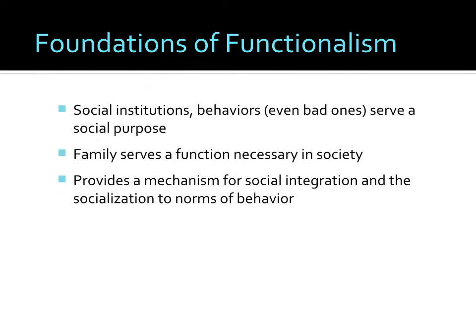This is an idea, again, from Durkheim, that social institutions, even if the purpose that they serve is bad, or if there are behaviors that are bad, they still serve a social purpose and they're necessary. So back to our criminal justice example, crime is bad, criminal behavior is bad, but we see it performing a necessary social function, and that it does help solidify our ideas of what norms of behavior are.